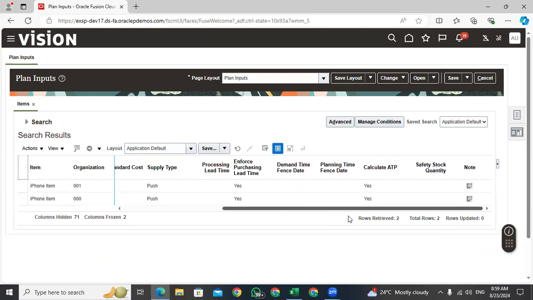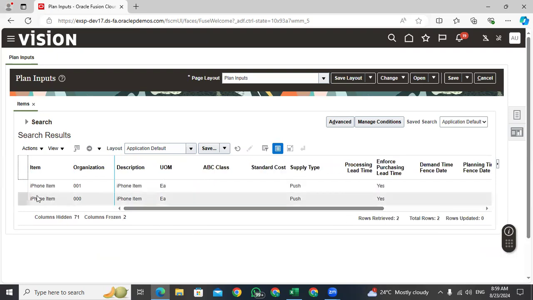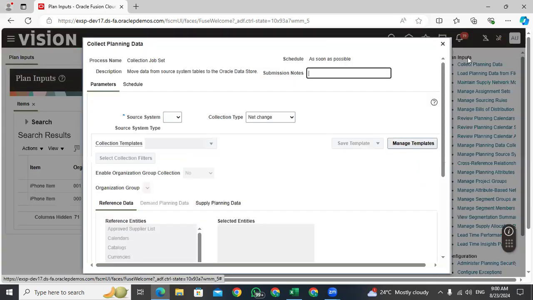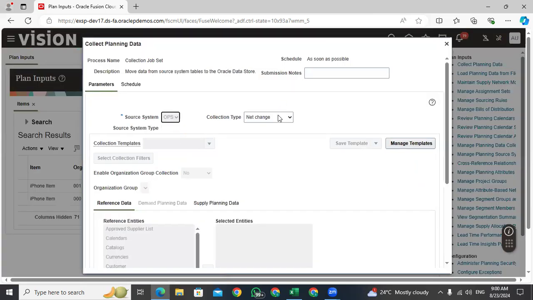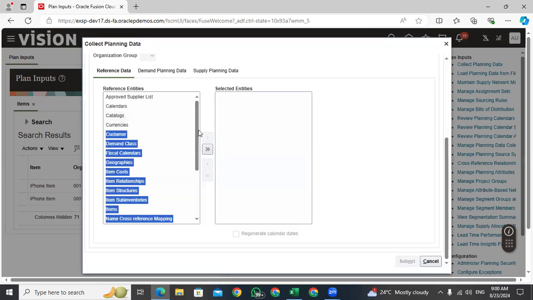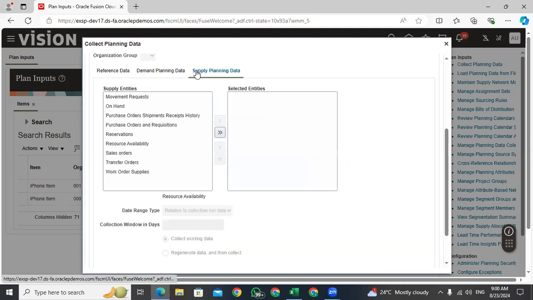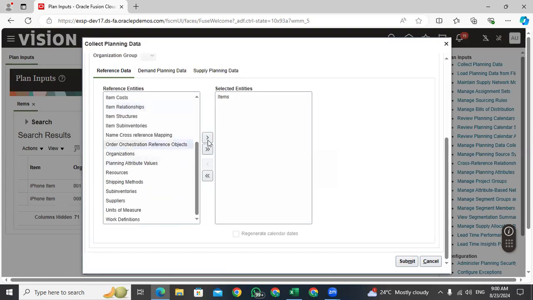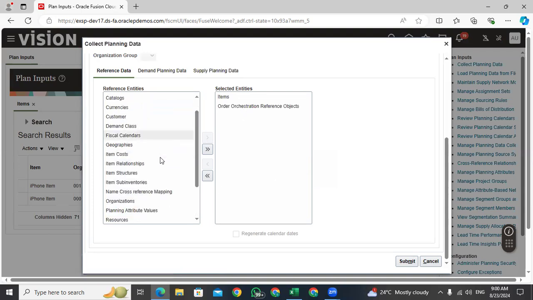See, this collection is already completed, but the system is expecting the collection plan data again. Okay, let's go to the collection plan data again. Go to here, select a targeted one. Take order orchestration reference objects also.